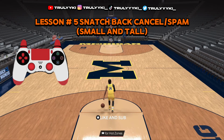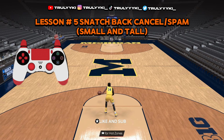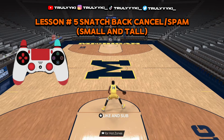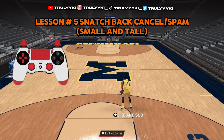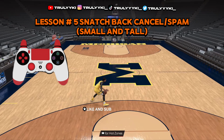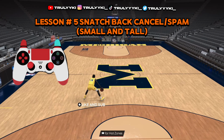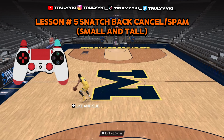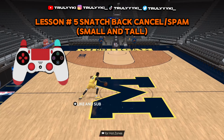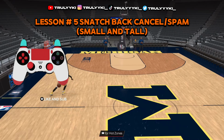Now when you add it with a combo, with all the left stick cancels and all that, and how I just showed y'all, it looks very effective. You can do it behind screens, you can do it behind a lot of things. See how fast I'm moving out with it. It's a very good move to do in a game, I'm not gonna lie. Especially if you have all of the left stick cancels down, you should be moving devious now, man.